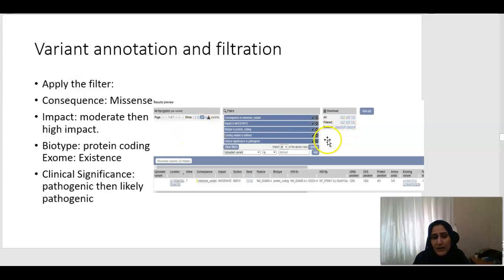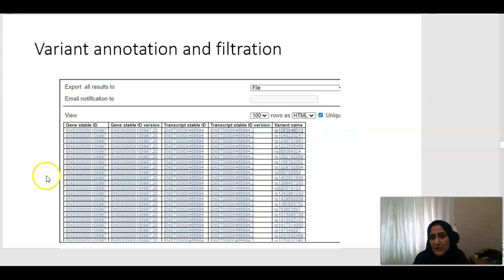So I went to BioMart here, clicked gene, and listed all the genes that we presented earlier, which we know are associated with Usher syndrome. I got a list of genes related to Usher syndrome, but when I tried to find out if there is any clinical significance, unfortunately all of them were either benign or likely benign, and I didn't see any pathogenic or likely pathogenic variant.